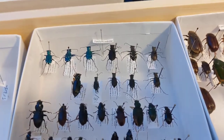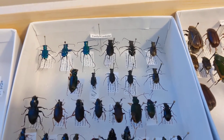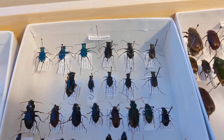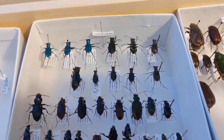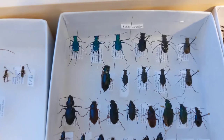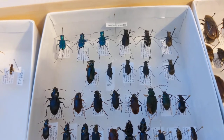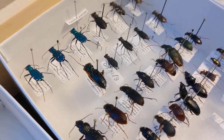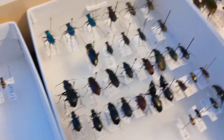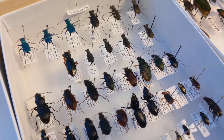Tiger beetles are probably my favorite subfamily of beetles. They used to be in Cicindelidae, their own family, but they got lumped into the carabids. They're still one of my favorites — amazing hunters and very colorful. We have the iridescent blues of the six-spotted tiger beetles, oblong tiger beetles, bronze, a night tiger beetle, and sidewalk tiger beetles. I was able to find a new population of one this year in Ohio.